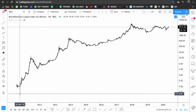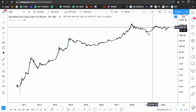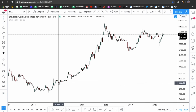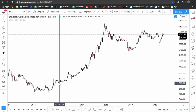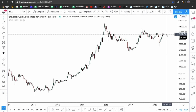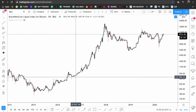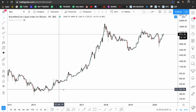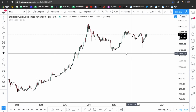Now you know that Bitcoin was created in 2009 and it started from zero, right? Now it's 9,500. Just imagine that you started somewhere here in the beginning of 2016. In the beginning of 2016, the price of Bitcoin was $300, almost $400. So from that point until now, this is like 20 times the price. So let's say that you started that time, you started to learn to trade, you started to invest, you would have made a lot of money on the way, right? You would have a lot of money right now.